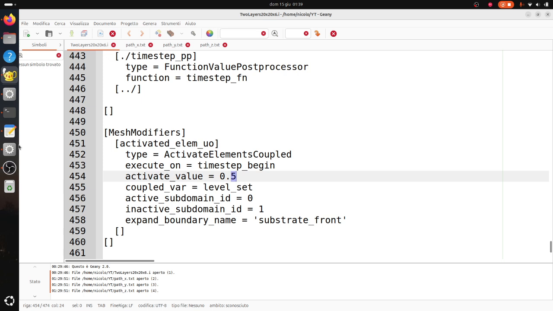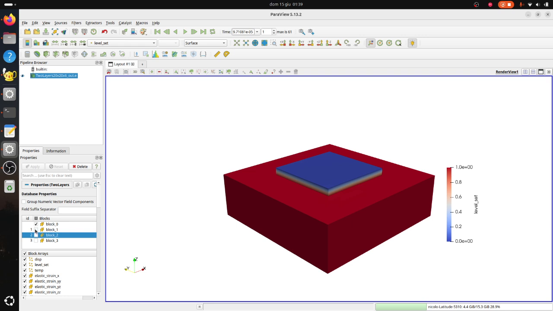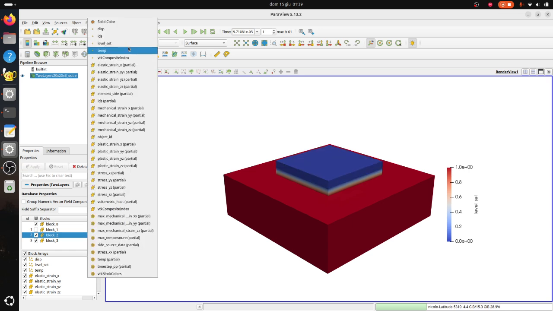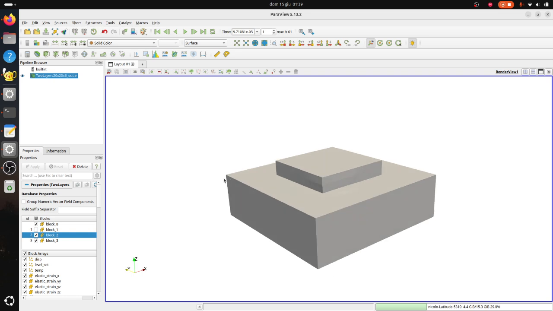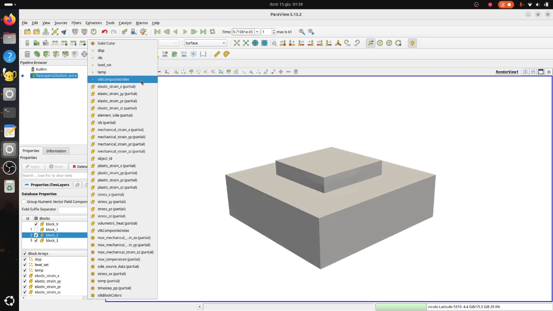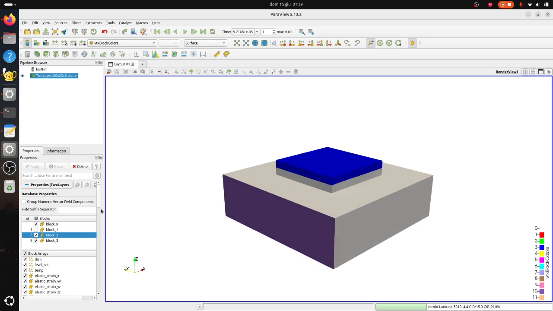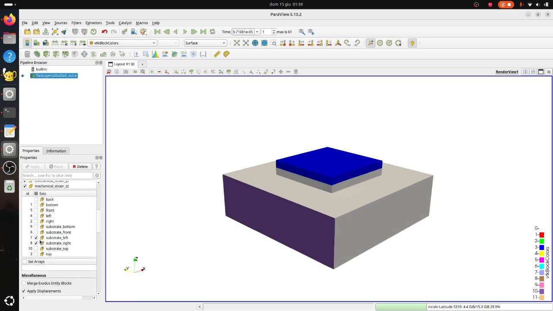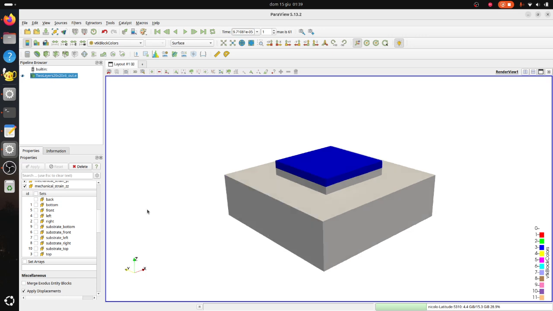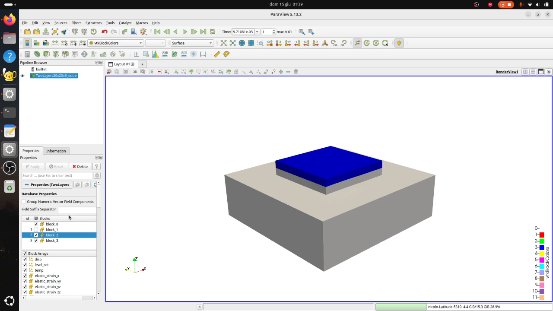And when I say become active, what is happening? As you can see in ParaView, now I'm only selecting block 0, right? So if I add block 2 and 3, you can see block 3 is the blue one.